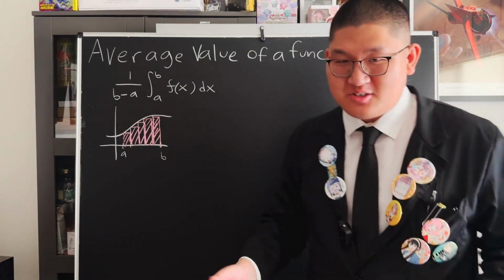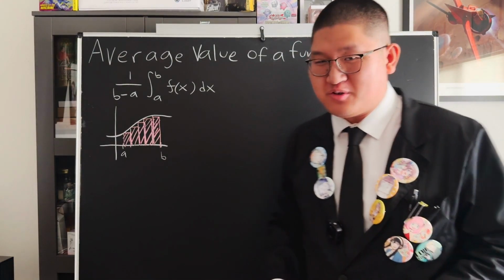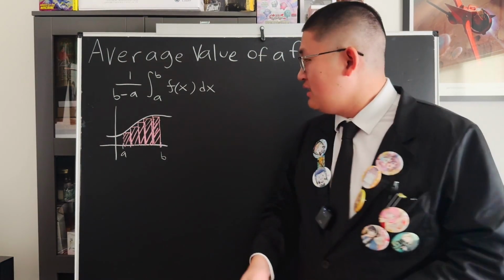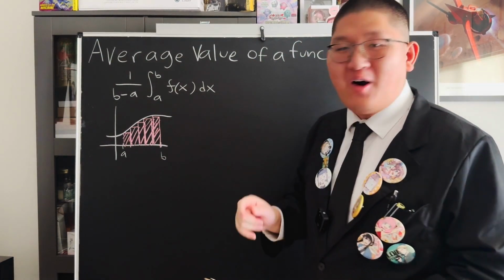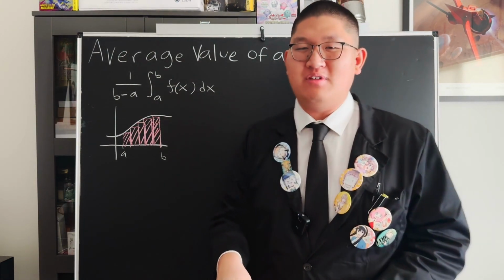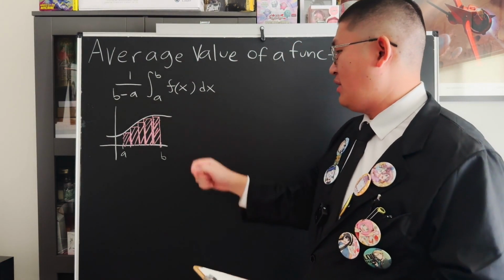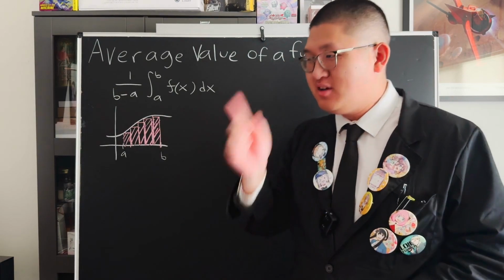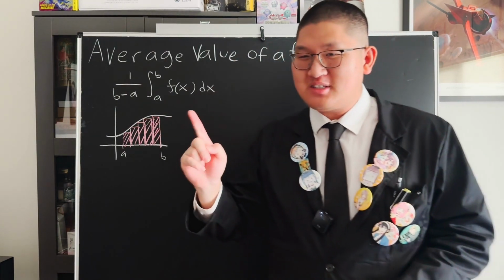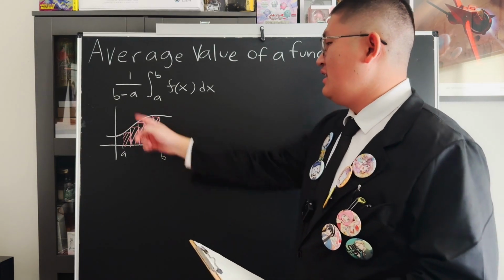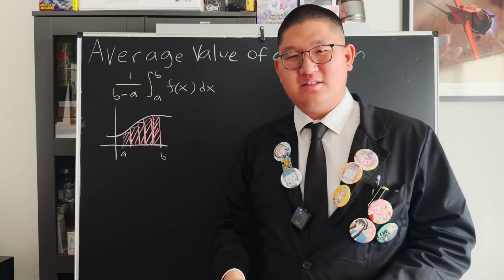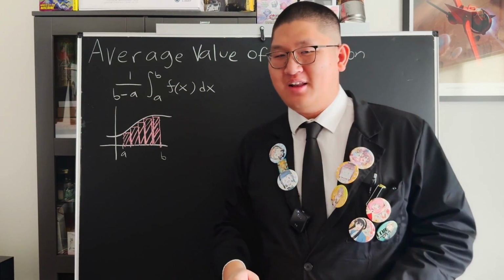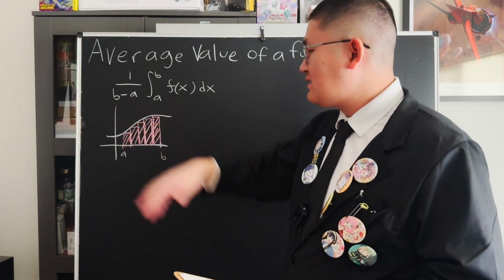That's right. So we have our equation right here as the average value of a function. Simply put, we still have our exact definite integral that we have been working on for so long for any sort of function going from a to b as the limits of integration. But the most important detail here is that we will be multiplying, or in this case dividing by, the b minus a in the denominator. Okay? Why is that important?